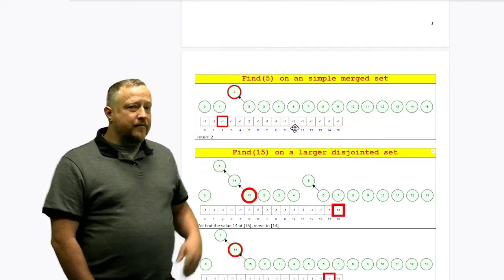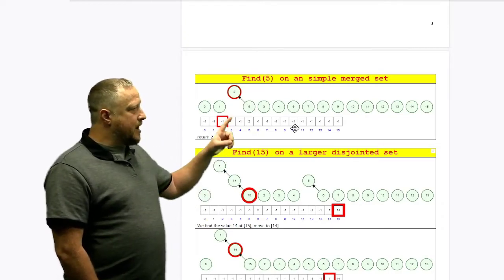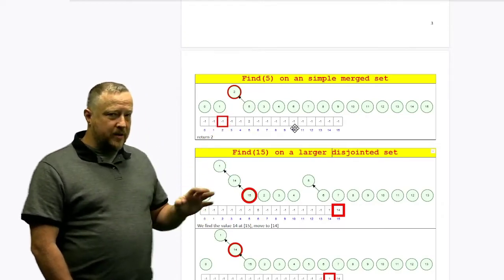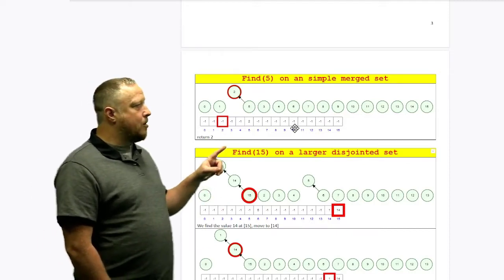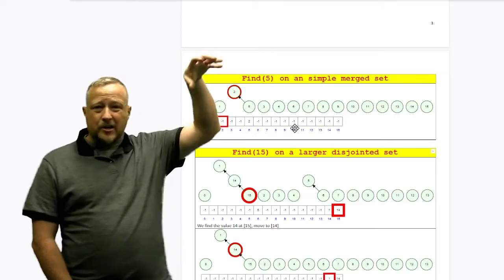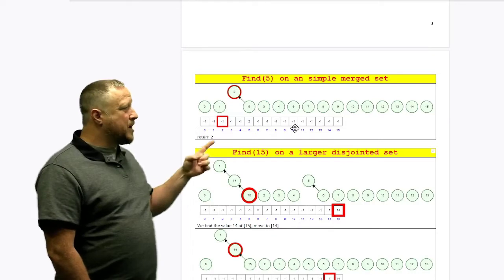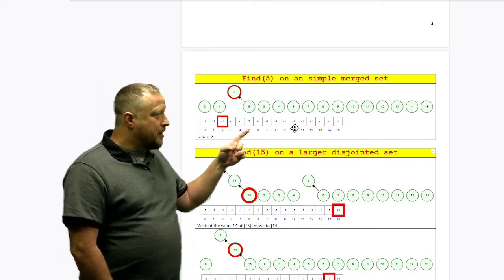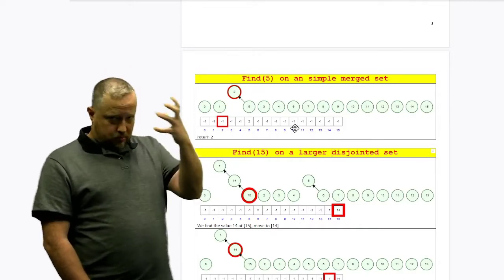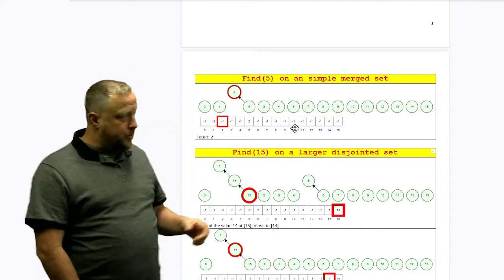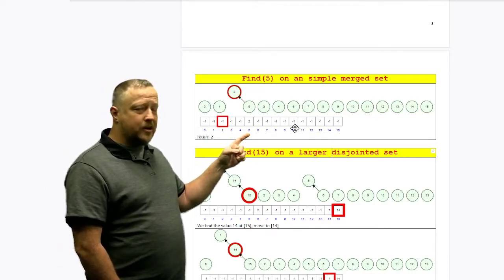So that's with a simple find. So let's take a look at a very simple merged union. So in this one right here, I have 2 and 5 that have been merged. Now be careful, the arrows are a little misleading when it comes to this because in reality, 2 is the root, and that's really actually why it's higher than 5, but notice the arrow looks like it's going in the wrong direction. And that's because 5 is being merged with 2. So 2's the root, and that's why 5 got merged into 2. So that's why 5 is pointing to 2, but also 5 is pointing to 2 actually in the array too.